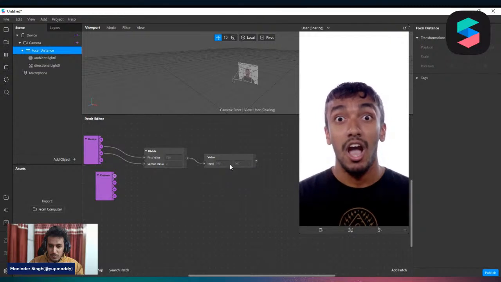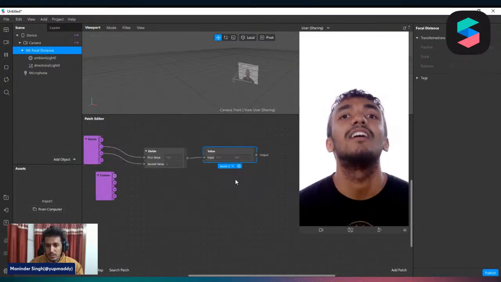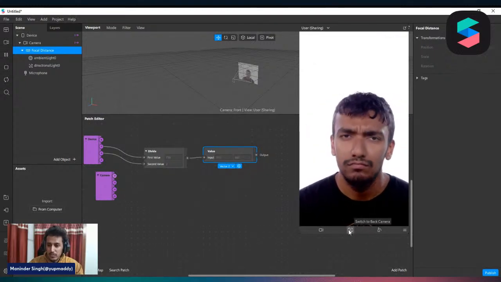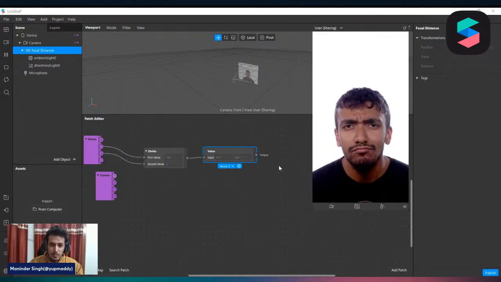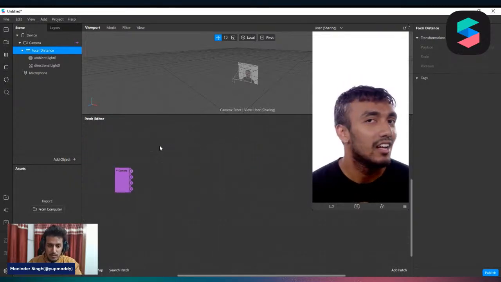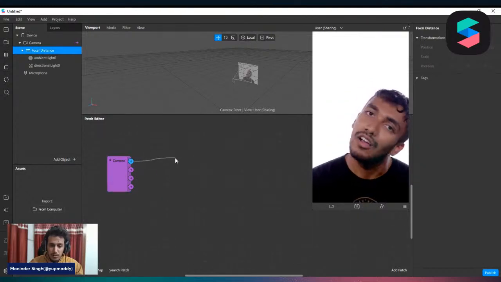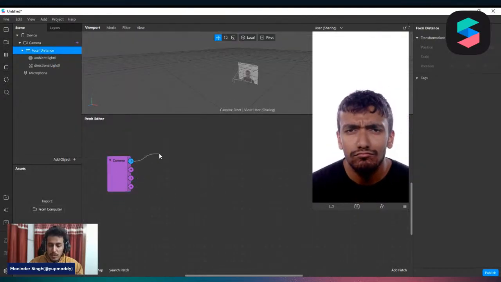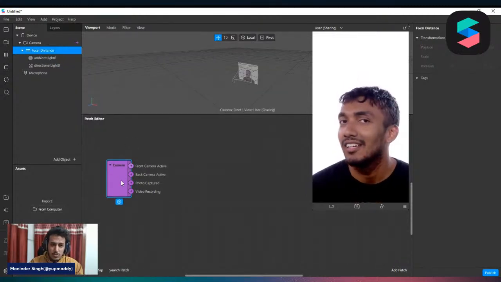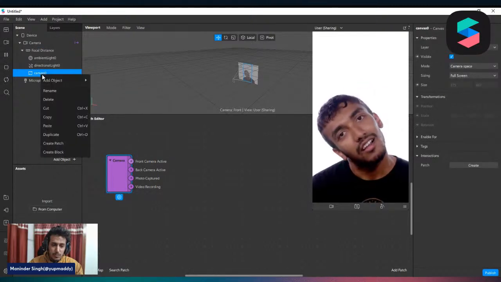So this is my screen size, 375 by 677. 677 is the height and 375 is the width. Okay, so this is my device patch and this is my camera patch. For the front camera, if you want to apply your effect for the front camera, you can also use here also. Wait, let me show you.